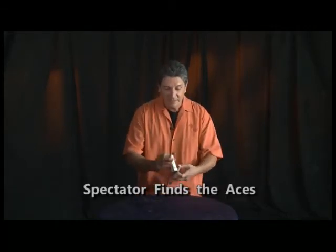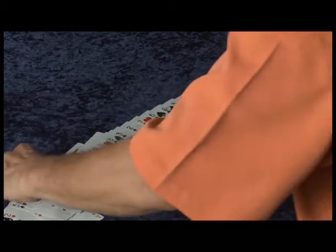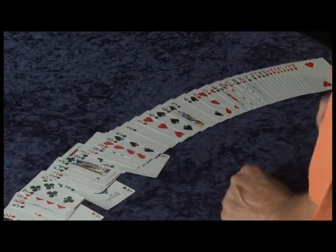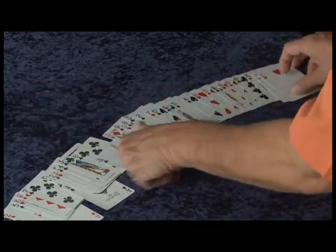Here's a version of a gambling type trick where the spectator does the magic. The setup in this case is to have all of the aces reversed in the opposite direction. So that's all you have to do to prepare, is you just make sure the 4 aces are turned over end for end. Once you've got this, the cards could be shuffled and cut as much as you'd like. When you're ready to do the trick, all you have to do is get those 4 aces to the top of the deck. Simple enough.